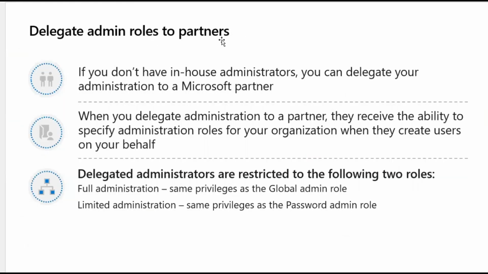Delegate admin roles to partners. If you don't have in-house administrators, you can delegate your administration to a Microsoft partner. When you delegate administration to a partner, they receive the ability to specify administration roles for your organization when they create users on your behalf. Delegated administrators are restricted to the following 2 roles: full administration, with the same privileges as the global admin role; and limited administration, with the same privileges as the password admin role.